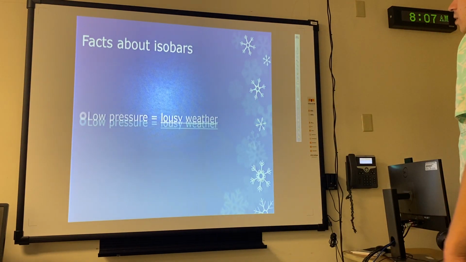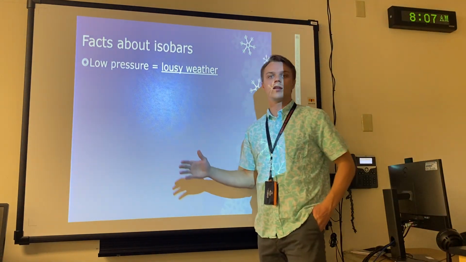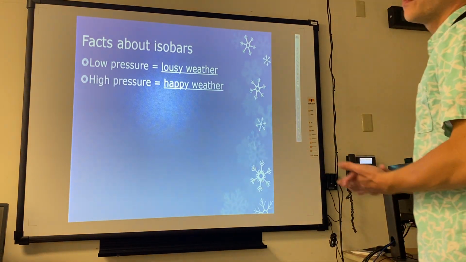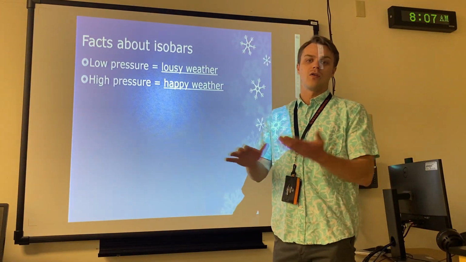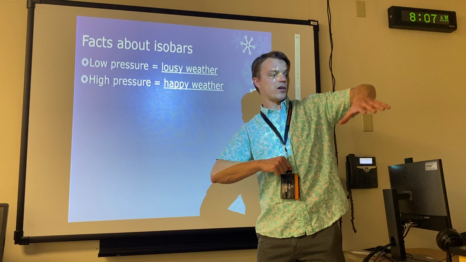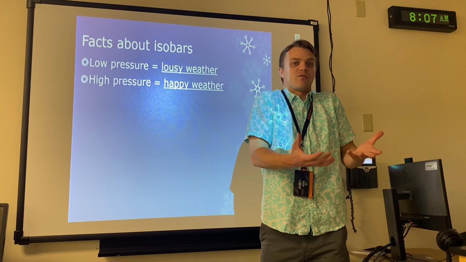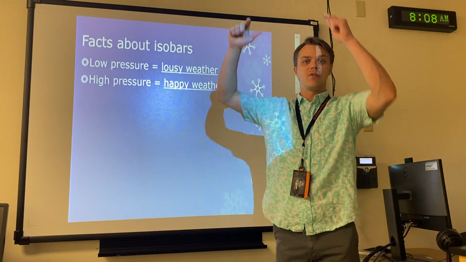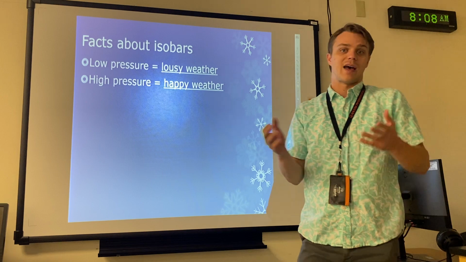First off, low pressure is usually lousy weather, meaning that low pressure is when it's raining or stormy or even just cloudy. The really clear, beautiful days are high pressure days, and it all has to do with the fact that when air rises, it expands and cools and forms a cloud. So low pressure is when we're decreasing the pressure from the Earth's surface, creating rising air. A low pressure creates rising, expanding, cooling air, which forms a cloud, while high pressure pushes the air down, and when the air moves down, it compresses, which makes water evaporate more easily.